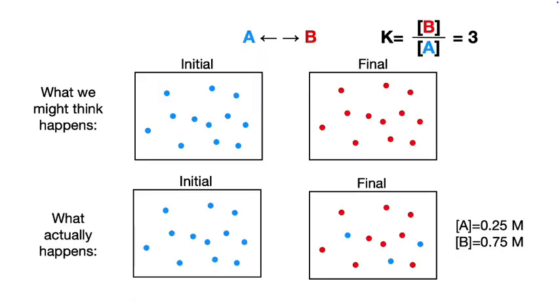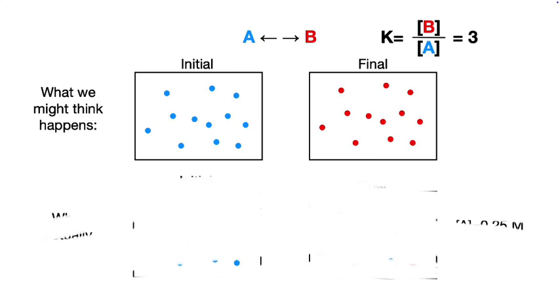Okay. Pictorially, what we might think happened. What we're seeing up here in the top is what we might think. This is what I initially drew. Because when we think about what we did in Gen Chem, we just made products. Oh, it just makes products. Oh, son of a... At least I didn't finish the statement. Okay? Just makes products, just makes products.